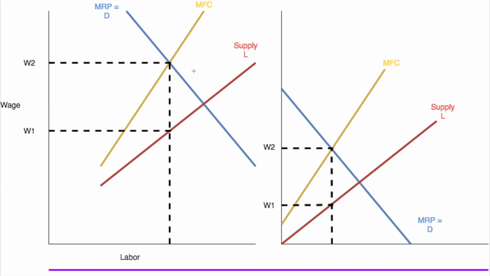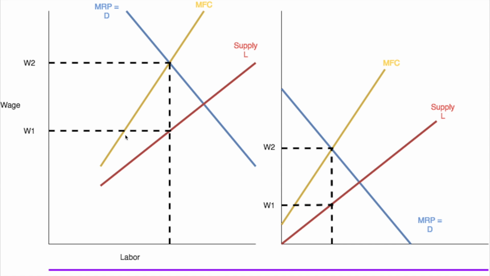In this framework, U.S. Soccer will hire at the quantity where the marginal revenue equals the marginal cost. The wage is going to depend on negotiations between U.S. Soccer and the players' union. U.S. Soccer would want the wage to be wage 1, but the players' union would want it to be at wage 2. Through negotiation, they will come to a price somewhere in between here.